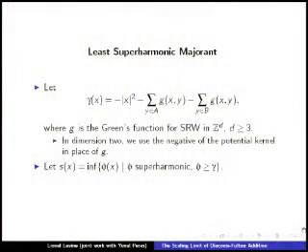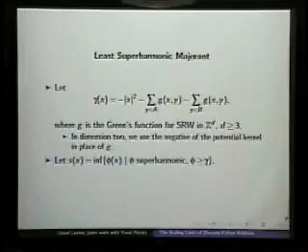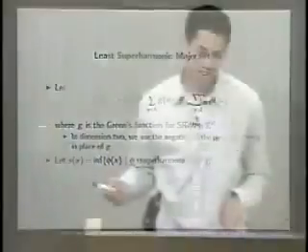Okay, and then we consider what's called the least superharmonic majorant of this function gamma. Among all functions on the lattice which are superharmonic and greater than or equal to gamma, we take the pointwise infimum of those. And then I claim that the odometer function is just going to equal the difference, s minus gamma.